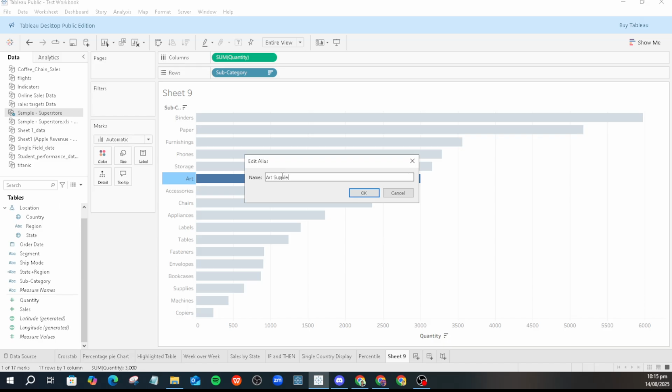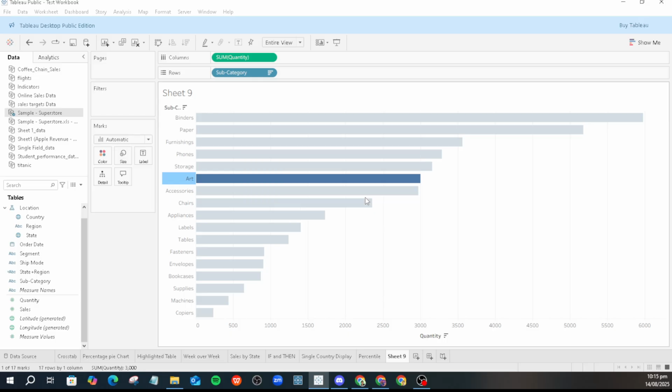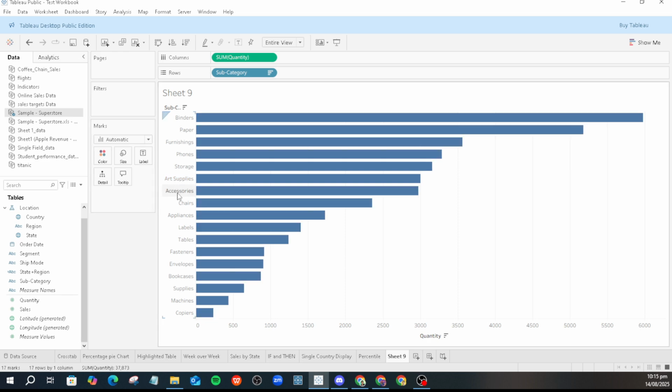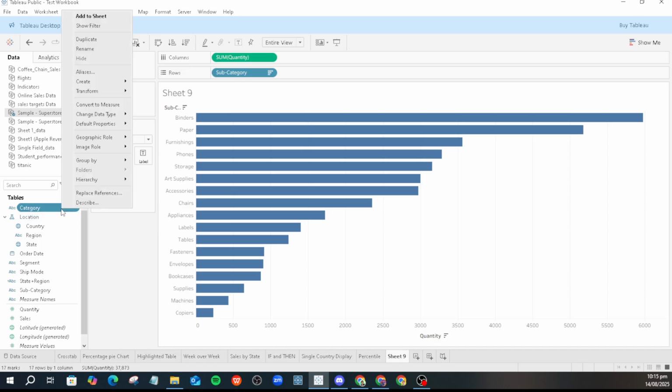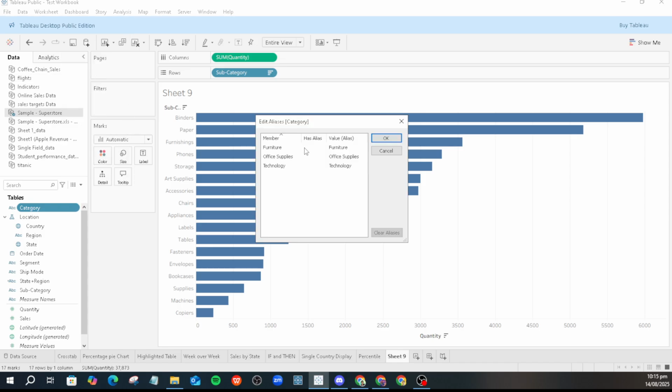For each member you want to rename, simply select it and enter the new alias name in the Value Alias field. This process is customizable, enabling you to create names that provide better context or clarity to your data. Be creative, but also think about what would truly enhance understanding for anyone viewing your visualization. Finally, click OK to apply the aliases. This action will lock in your changes, transforming how the data is displayed in your chart or graph. You'll immediately notice your renamed members appear in the view, making your data set much easier to interpret.